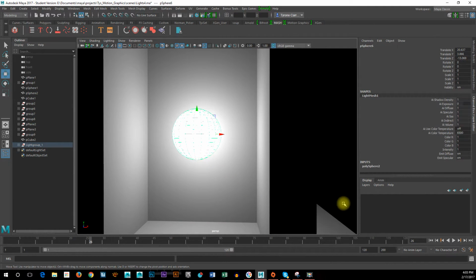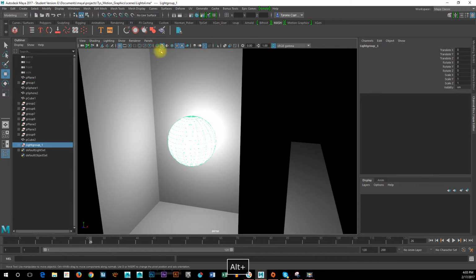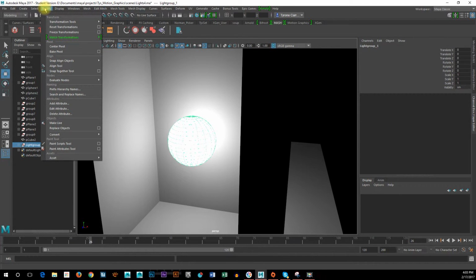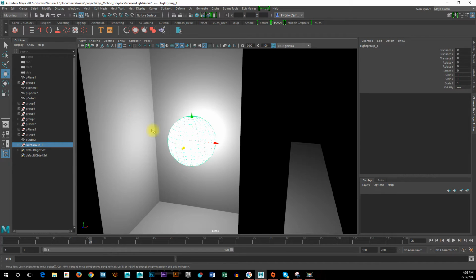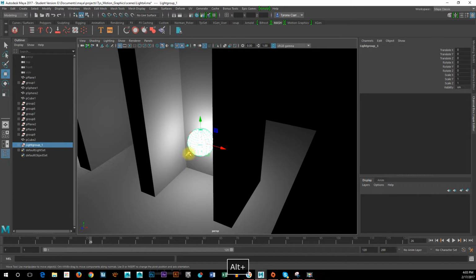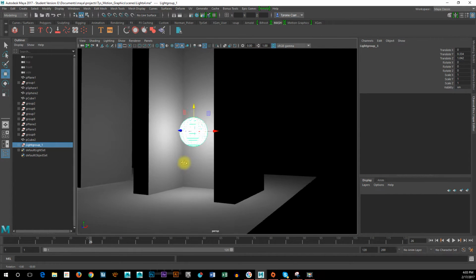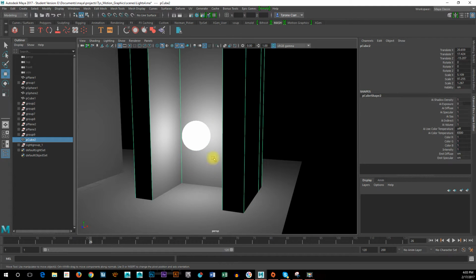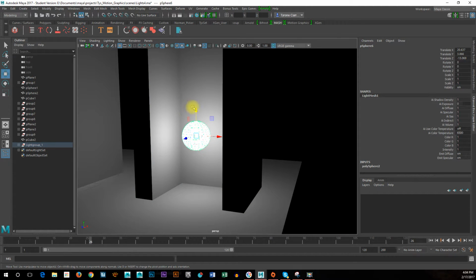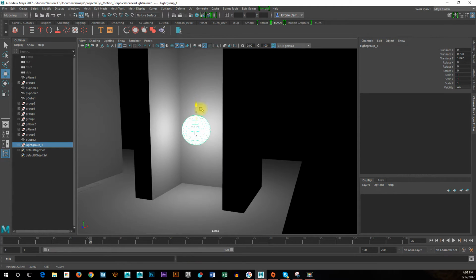Then when I select it, up arrow, and just say Modify, Center Pivot. And that puts the pivot of the group right in the center of that sphere and of these two objects, or at least close enough. And once again, if I just select the sphere and up arrow, I've got the group, and you can see it says light_group_1.